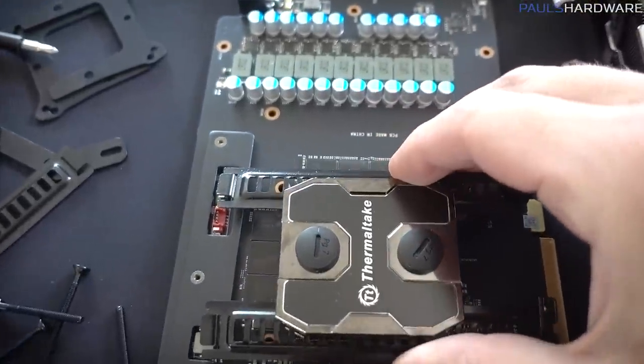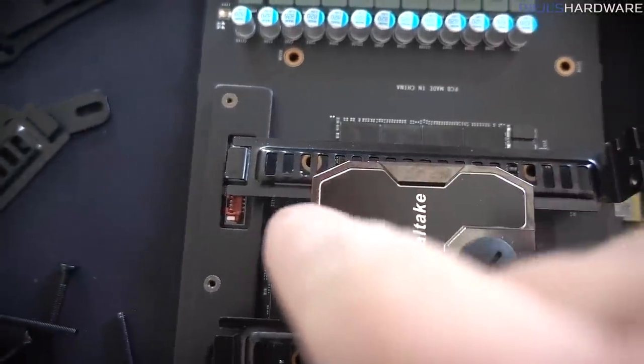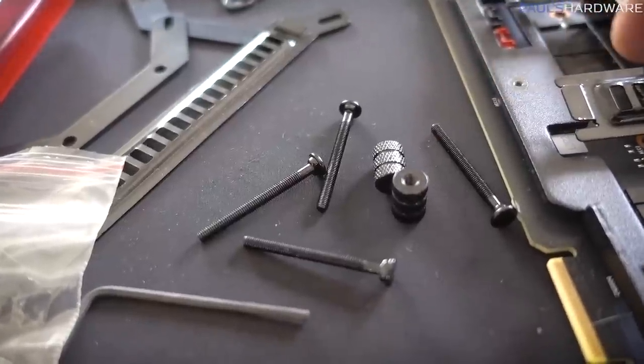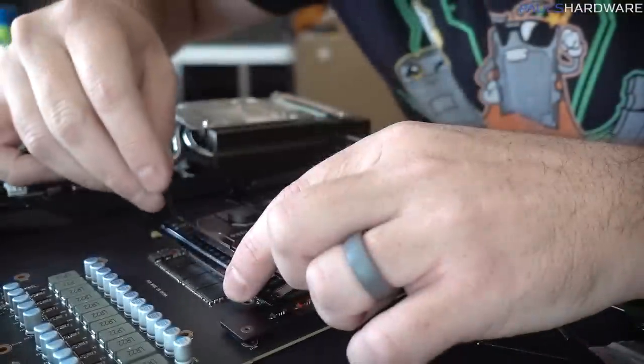But now I should be able to set that on there, and I should have some amount of ability to pass screws through those holes. I took the fixed screws off of this back bracket so I can still use that, and now I just got to figure out screws that are the right length. These are the ones that came with the Pacific W1 water block, so I'm going to see if those work first.